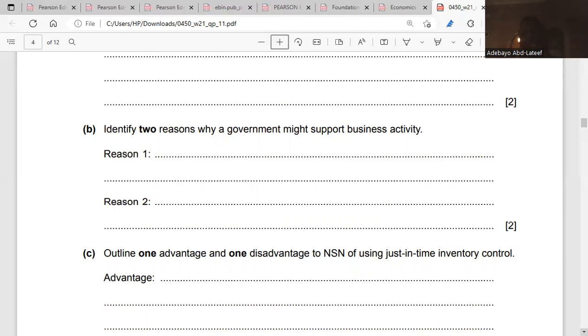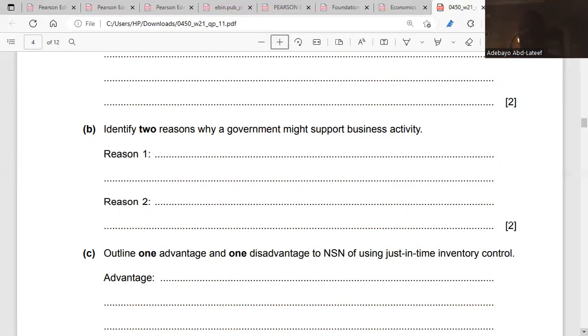Let's still talk about increasing job opportunity. If government supports businesses that are dying, by financing them, this would encourage them to continue their operations without laying off workers. If they lay off workers, that means workers lost their jobs, which means government failure: government is unable to fulfill its responsibility of increasing employment and lowering unemployment. Two, it also increases government revenue through tax.